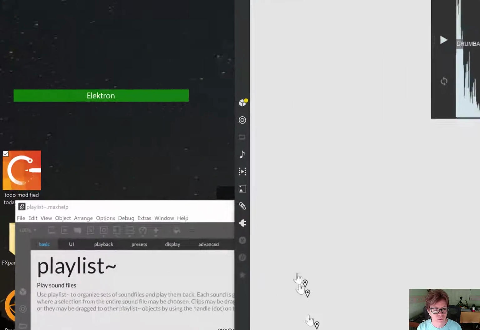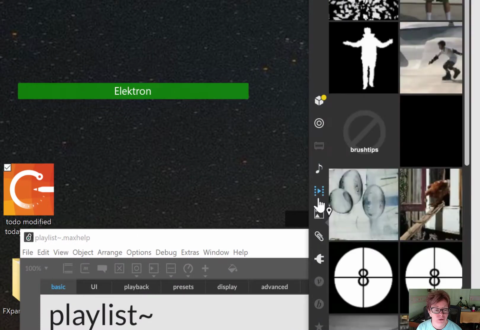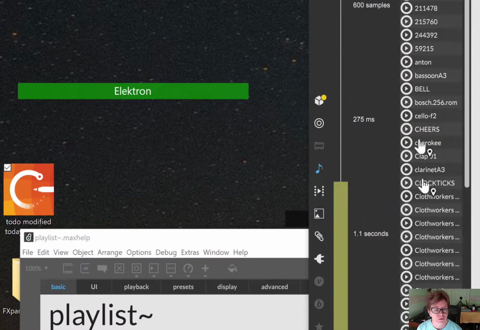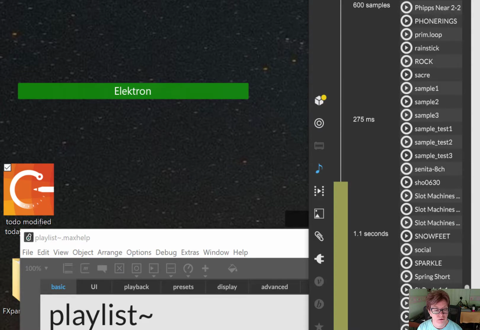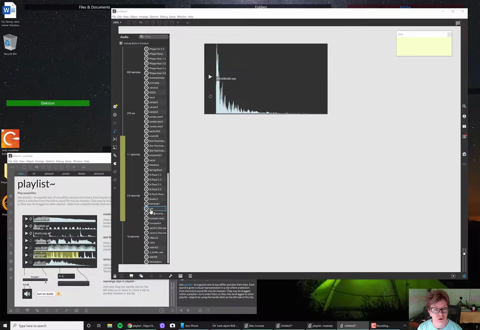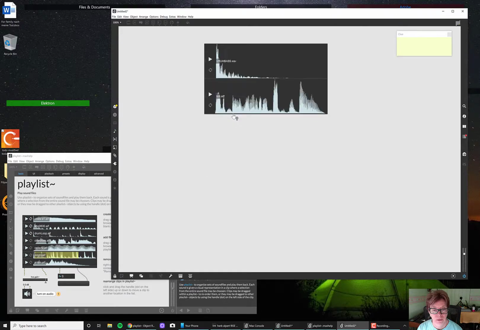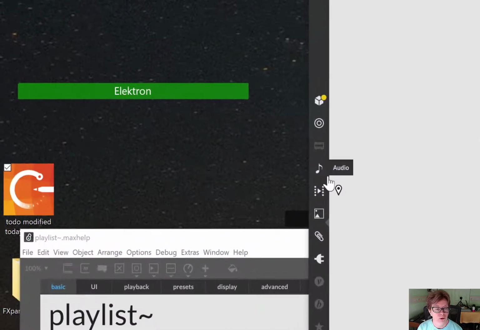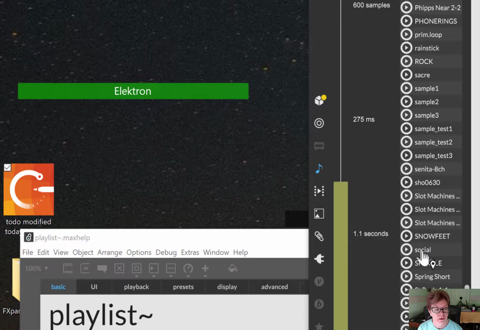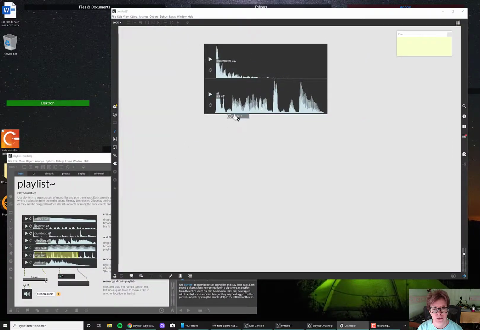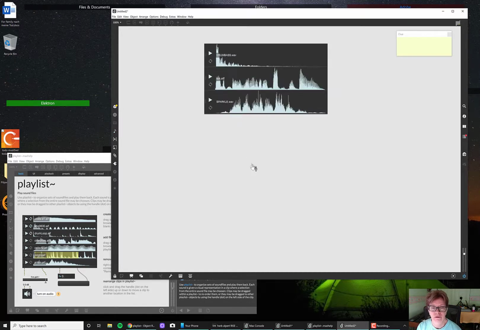There's a nice waveform. I'm going to grab another sound though. Whoops. I mean sounds. How about one of these kind of talky samples? There's one called Talk. I'll drop that in on the bottom so I have more than one. I'm going to also put in something called Sparkle because I was playing around with that. There's a little sparkly sound. See, if I do this, I clobber it and I replace it, but I can just add to the playlist like that. Okay, so now I've got a playlist.